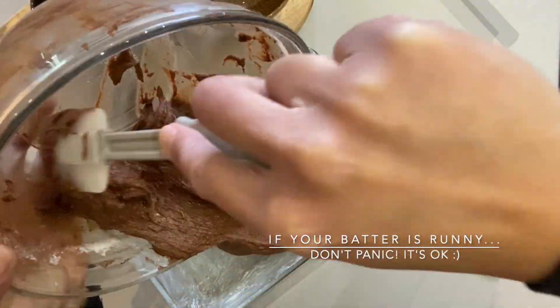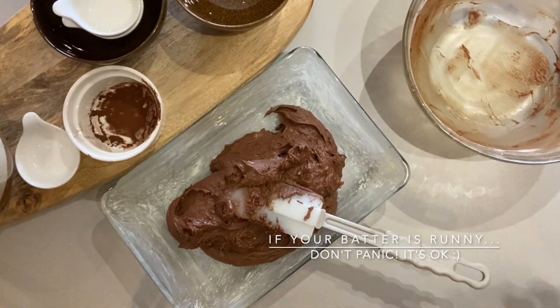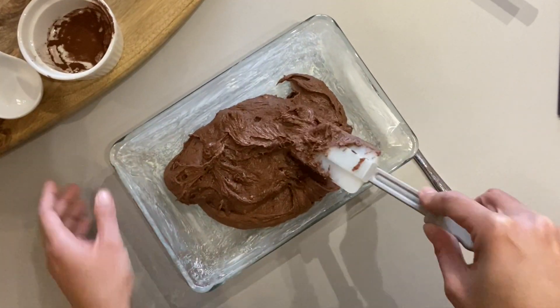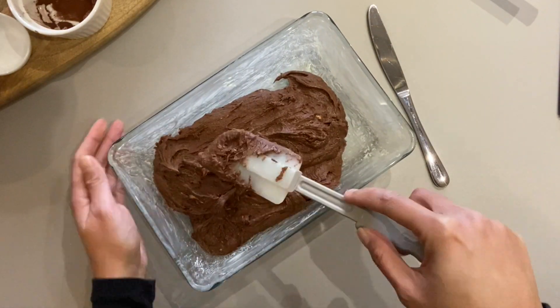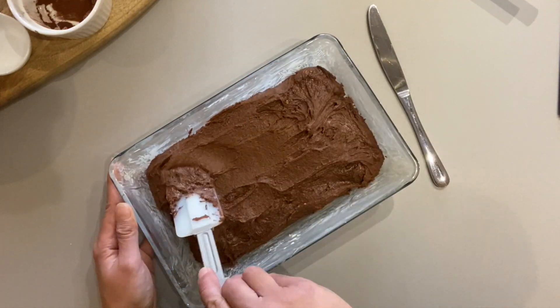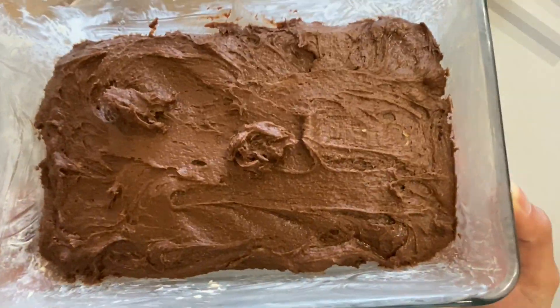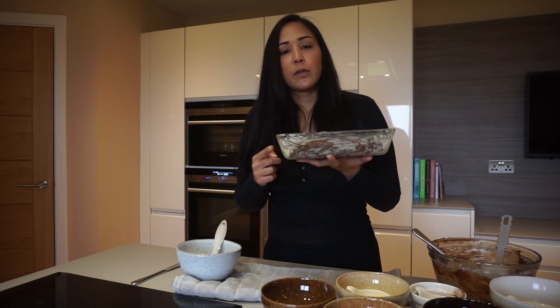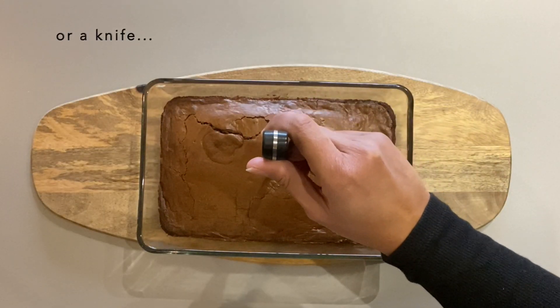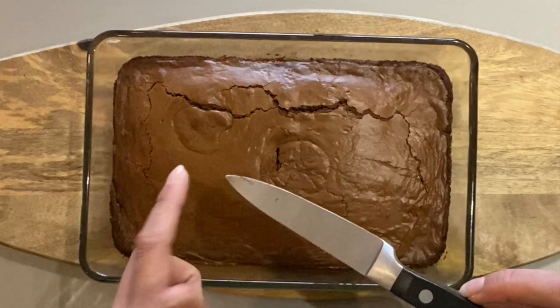Just put the batter into the baking container. That should all fall off quite easily. I guess this is why it's so chewy — look at the batter, it's just holding its form. Once you pop it in the oven, it's just going to flatten down and level, so just kind of push the batter around a little bit. Once you pop this in the oven, it should just level out flat and be quite even. Now we're going to pop this in the oven for 35 to 45 minutes. I usually check after 35 minutes by putting a toothpick through the center — if nothing comes out, it's cooked.